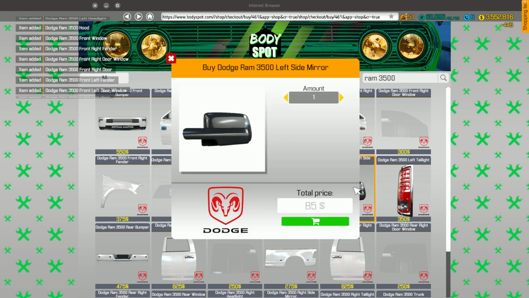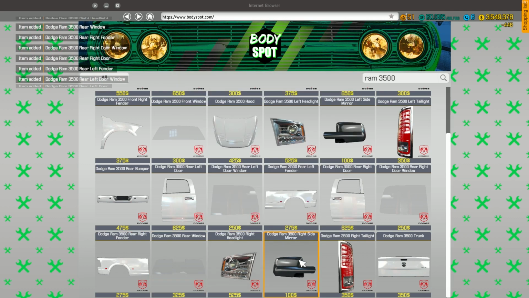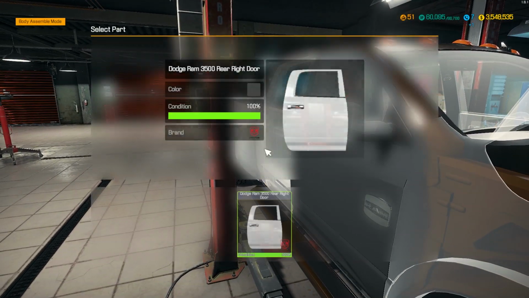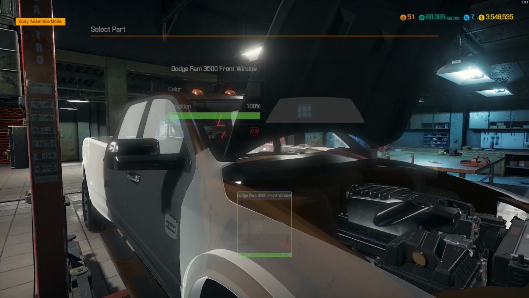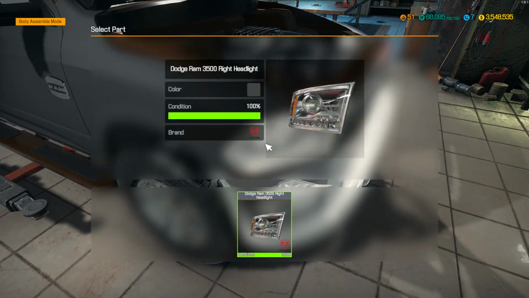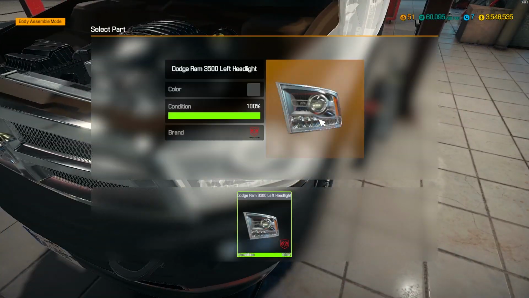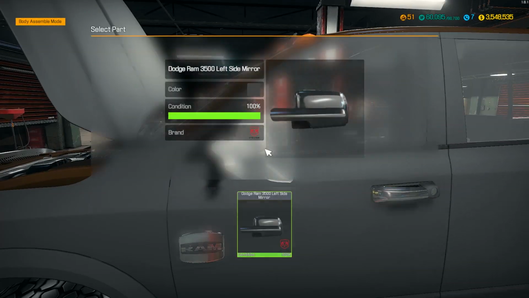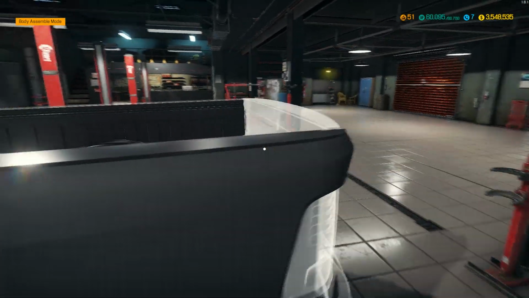Start buying the crap out of everything. Not really paying attention if I'm buying duplicate parts or anything like that. That should be everything. So let's go ahead and start the assembly procedure here. Front window, front fender. Oh, this car is going to look so good when we're done. This truck, excuse me, this isn't a car. We gotta get license plates too. Tinted windows, I will admit, will look pretty good on this thing.